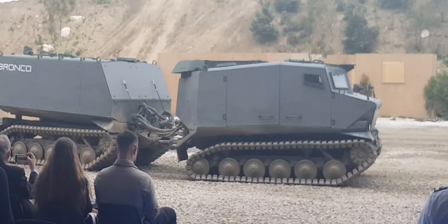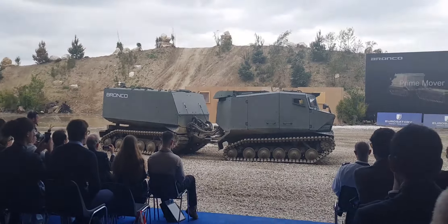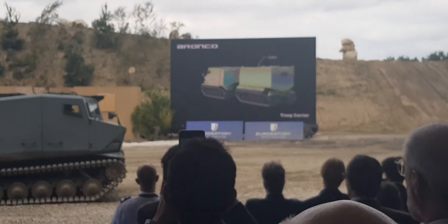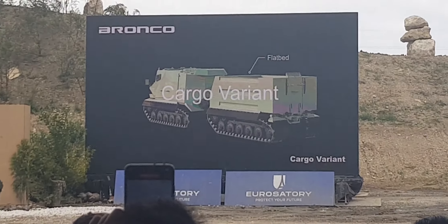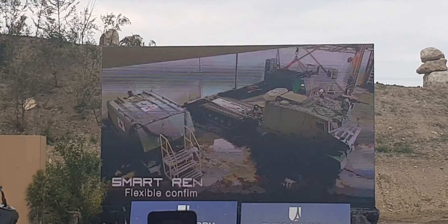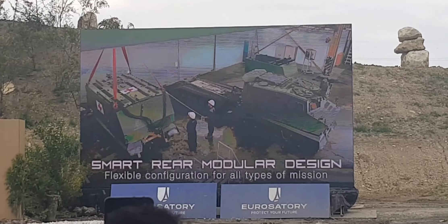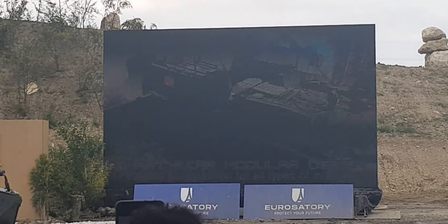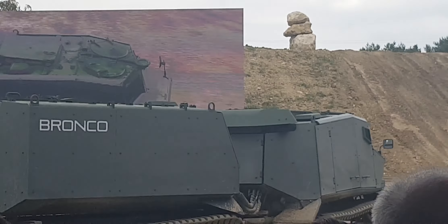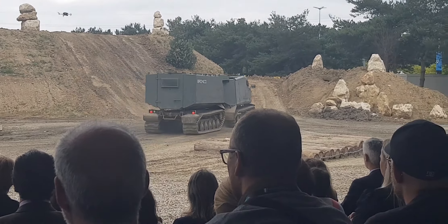As the Bronco comes to a stop, have a look on the screen again. The Bronco has an open architecture for ease of customization for diverse missions. The prime mover can be coupled to interchangeable rear modules to create a multitude of variants, such as troop carrier, ambulance, cargo carrier, and mortar carrier. The Bronco offers the perfect blend of survivability, payload, and mobility for operations in hostile environments.